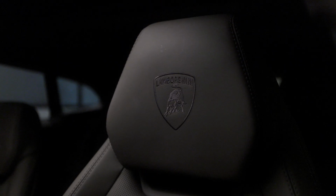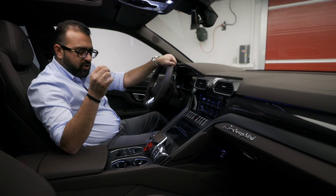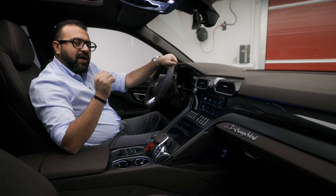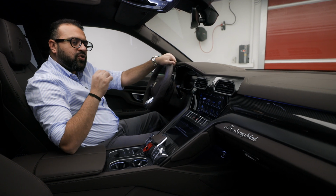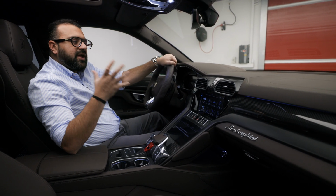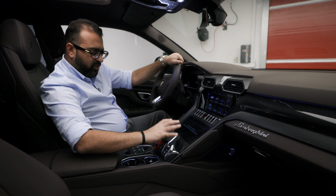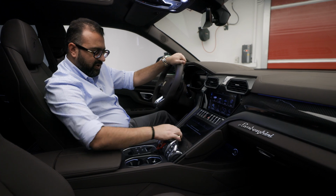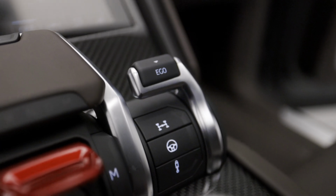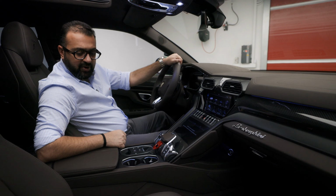The fit and finish is genuinely good, Audi level good or Volkswagen Group good. That means you are going to have the least wear and tear or rattles or creaks that you can imagine from this kind of car. At the same time, you have this beautiful aspect. So you have the engine start-stop button, the gear shift over here, the Anima mode, the Eco mode, and then obviously the paddle shifters to drive the car in manual.